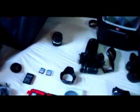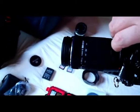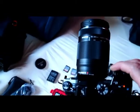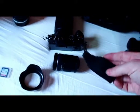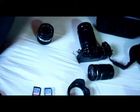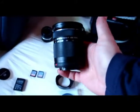So let's have a look at the other equipment. Okay, this is the second camera, Olympus AM1, with the brand new 75-300 lens on. And at the minute it has what I have on all of mine, my wrist strap, but likely that is going to have the shoulder strap put on, and I will have it over my shoulder as well. As well as that, we have the 40-150.